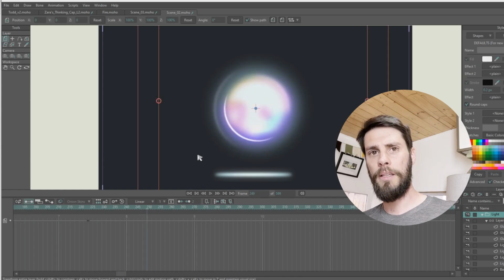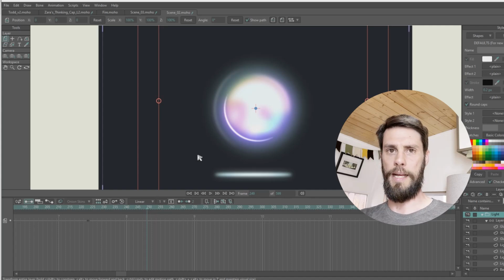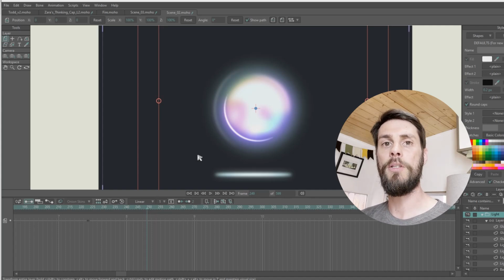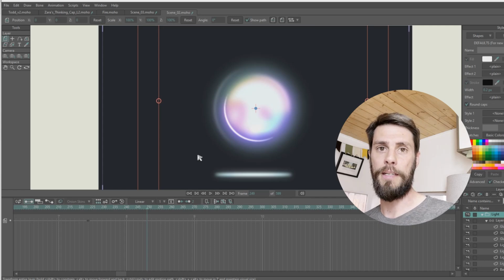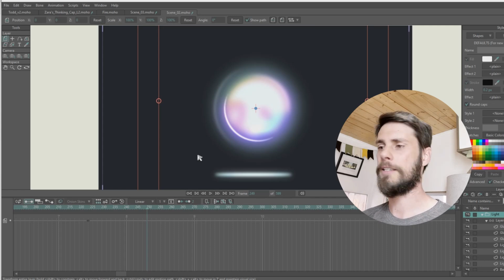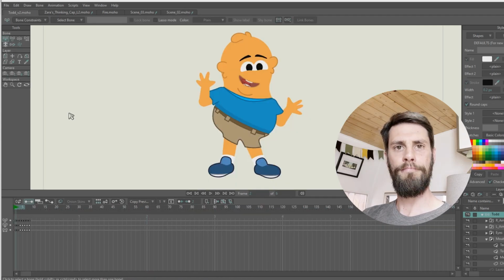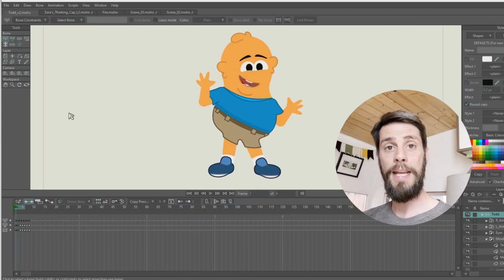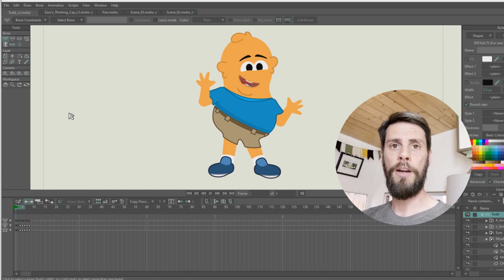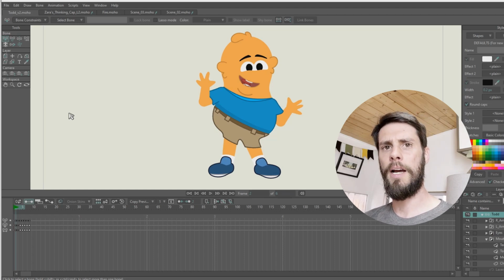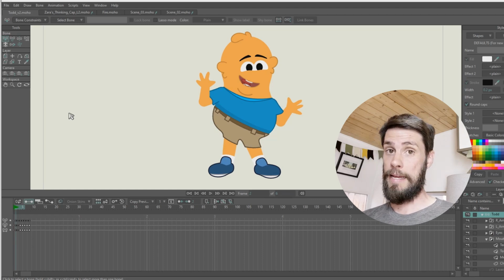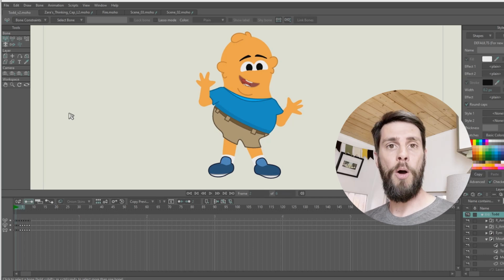I really want to talk about liquid shapes in more of a rigging context. How can we use liquid shapes to help amplify our rigs and create some really cool effects? Well, let me show you what I got here. This is Todd. He's been designed and redesigned many times by me on my channel, but unfortunately all of those designs were done in After Effects, and you know how I feel about After Effects. So I thought maybe I could redesign him in Moho, a more powerful software, a better program. And then I got thinking about liquid shapes.